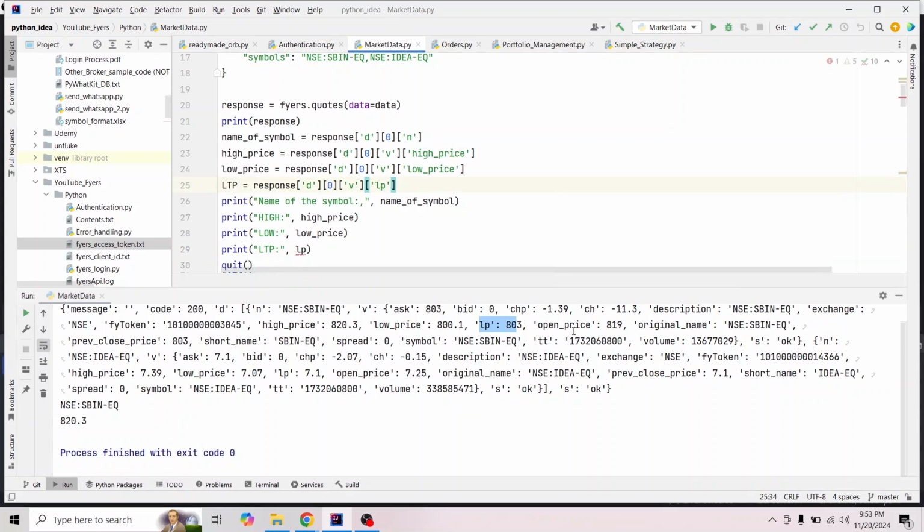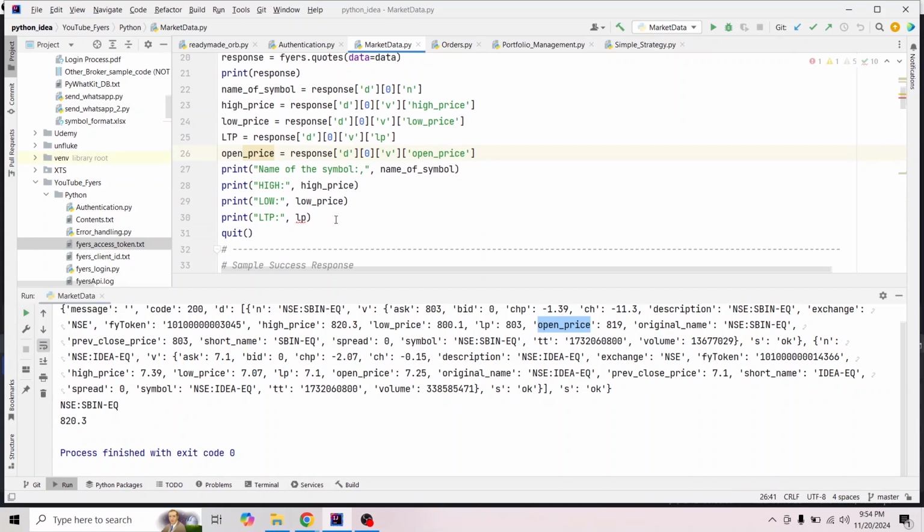Next, let's find out today's opening price. And let's print it out.